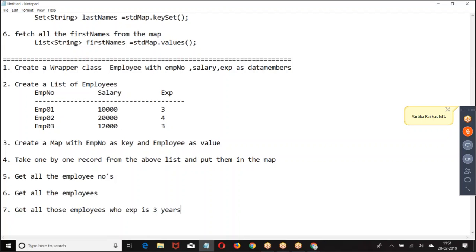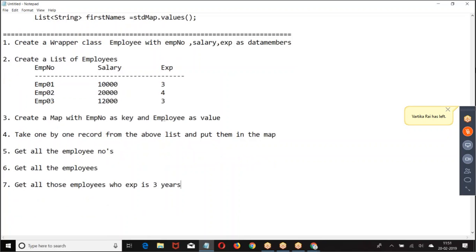Complete this. Take step one, go step by step and do it. Don't copy all the use case at a time. Start doing one by one.